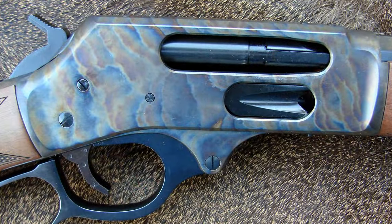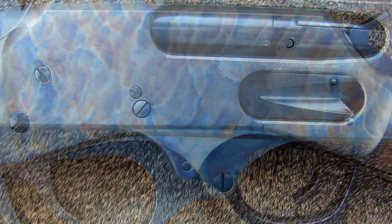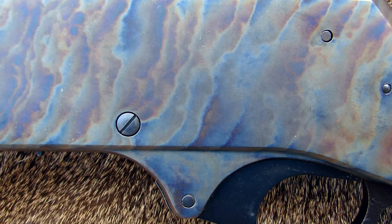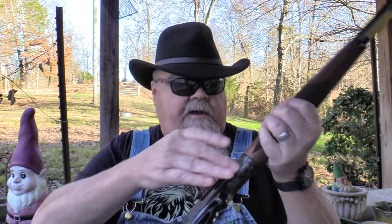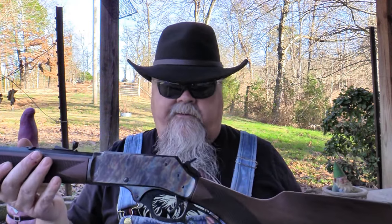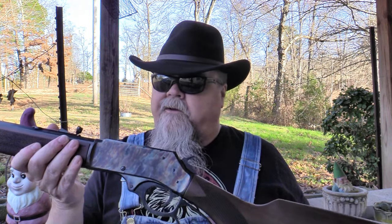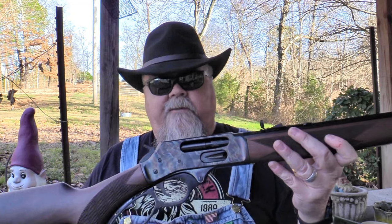The most obvious difference between this model and the other models that Henry offers is the finish of the receiver, which is a beautiful color case hardened finish. This is not an applied finish. It's not painted on. This is genuine color case hardening, and as such, no two patterns are exactly alike. So each one of these rifles is unique unto itself. The finish is a little bit dull, as were the original color case lever guns from the 19th century. It looks just like it ought to look.